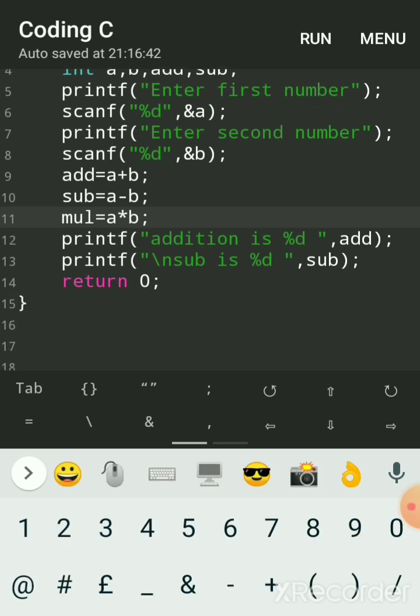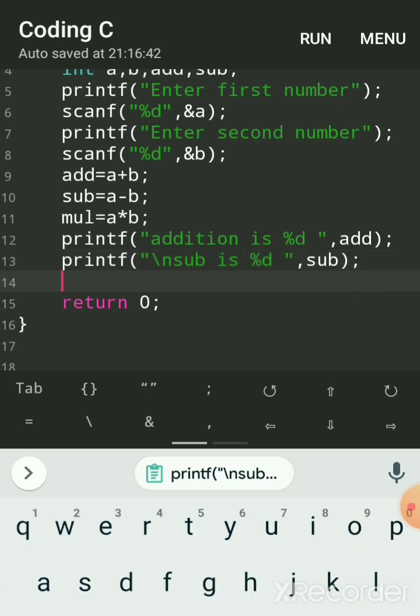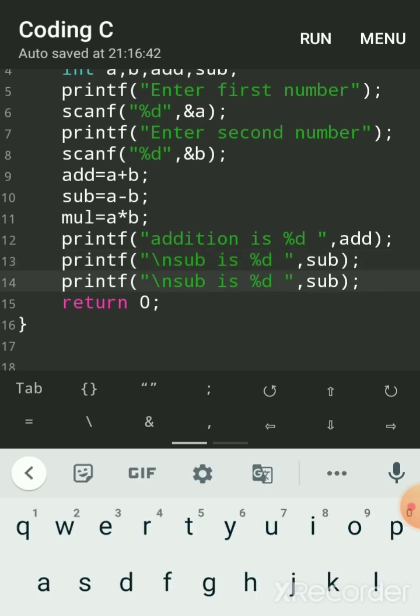Now same line, what we'll do, we'll copy paste it, copy this line, same, we want to just change the message. See, instead of writing a number of printf, you can print on the same line also, but for now we'll write in separate printf.